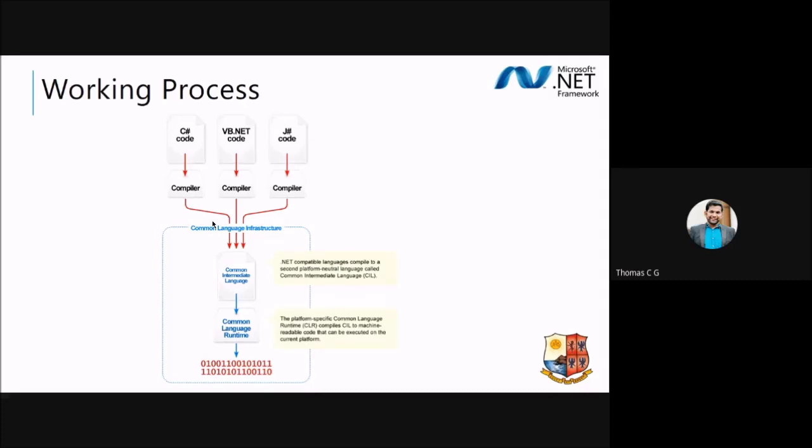All these things are called common language infrastructure. You can read the definition also. I'll be passing the slides to you guys, don't worry about it. So that is one. Now, common intermediate language, common language runtime. You see the last line in that entire diagram is 0, 1, zeros and ones, in other words. That's what the system understands. And above that, whatever is there is for our understanding. So this is the working process.